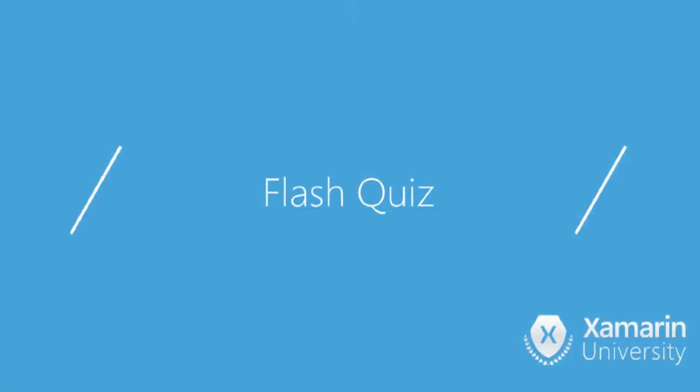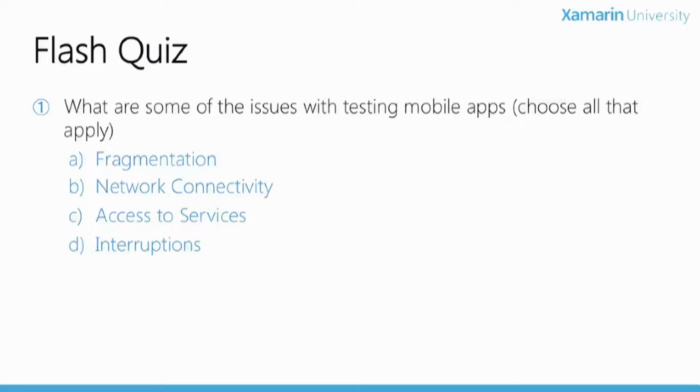Okay, so that's going to take us to our first flash quiz of the day. As this is a recording, we'll use the honor system. I'll ask a question, pause for about 10 to 15 seconds, and then you can answer it and see how you went. All right, let's start with the first question.